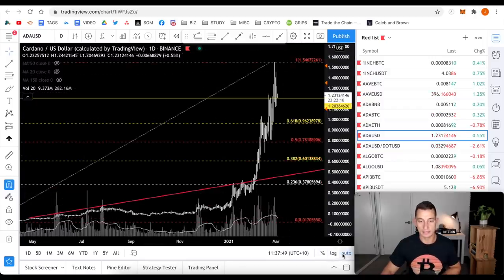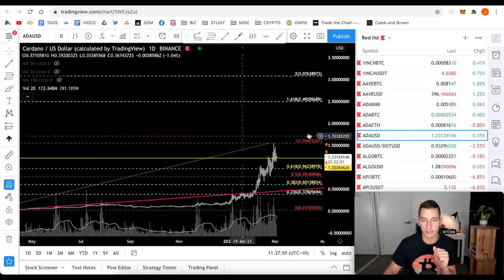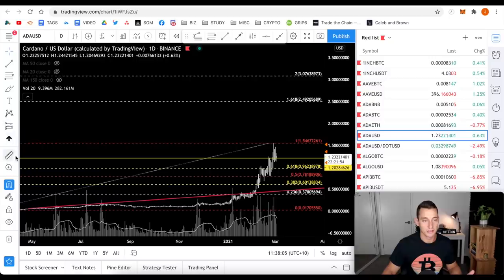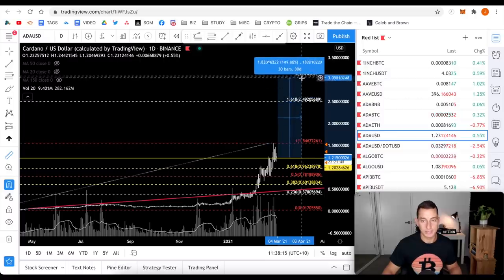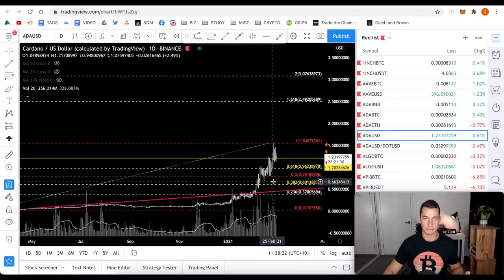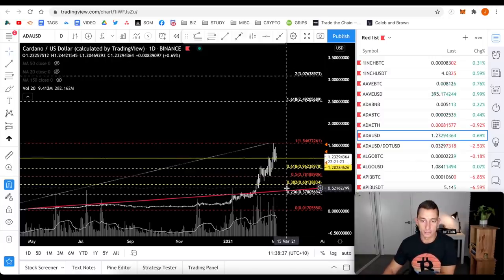The point I want to make here is if this is where we're entering, then the risk reward gets extremely high. The headlines are fantastic. Just think of a YouTube video, Cardano at $2, Cardano at $3, Cardano at $4, $5, whatever it is, doesn't really matter because the percentage return isn't that much to $2. It's 68%, 105% to $2.50, or 150% to around that $3 mark. So you know that these markets will tank 50 to 70% in a day or shoot up 200% in a day as well. I'm basically weighing up here the headlines to the $2 or the $3 Cardano compared to the percentage gains that we have on hand, looking at the risk to the downside.